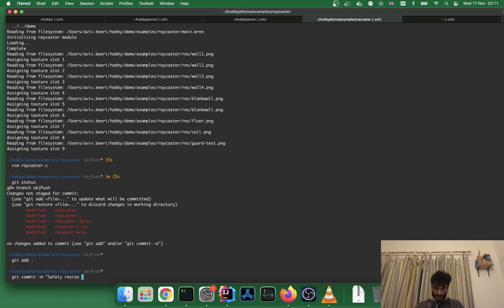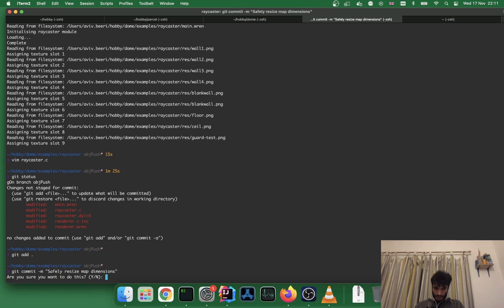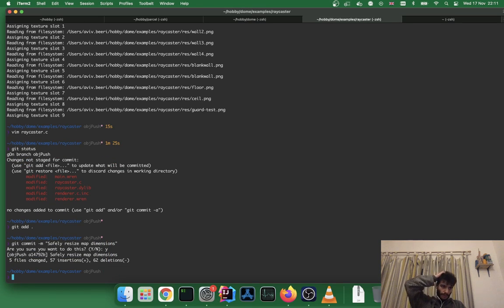Safely resize map. Okay. So at this point we could push our own data in, we can push the objects in with our own interface. I don't think there's anything else that the renderer has to do.